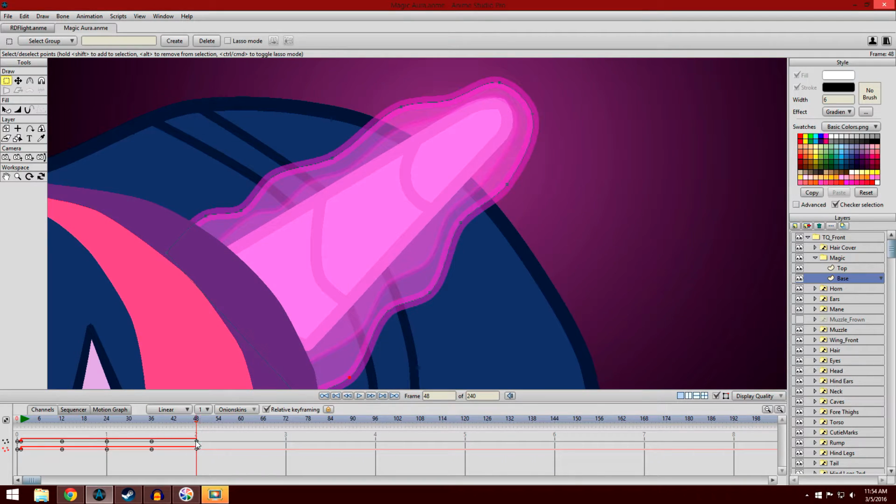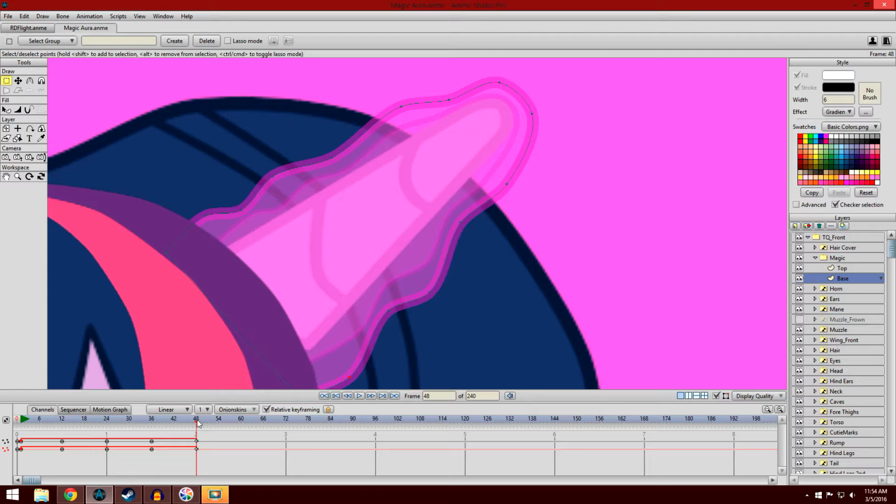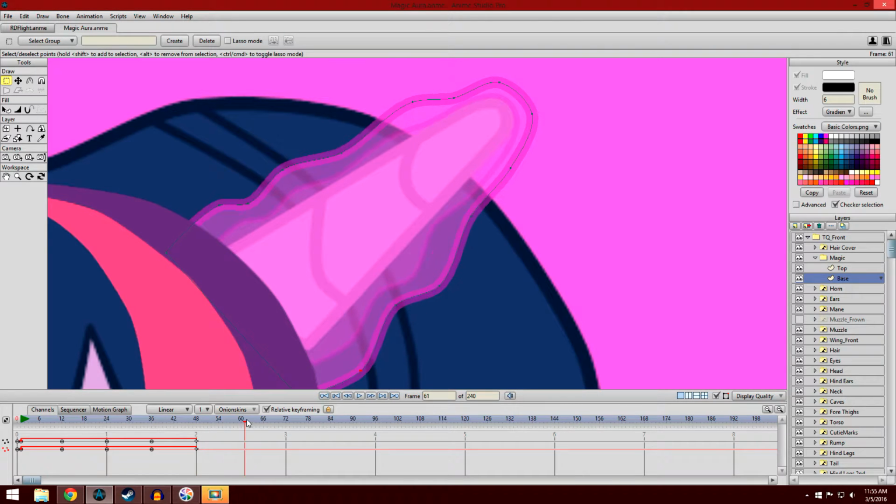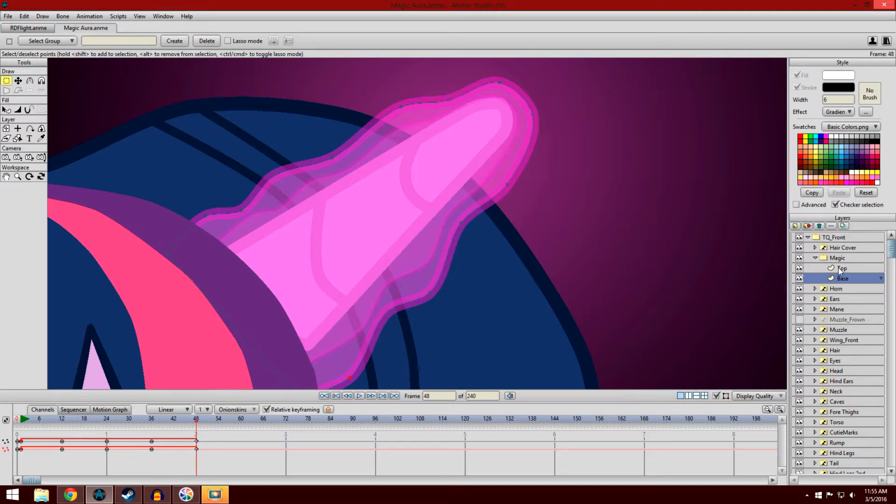Also, this last frame is actually not a copy of the first frame. It is a copy of the frame which takes place immediately before it. In case you're wondering how that's done, you would copy those frames and put them here. Then you would select the frame, add a keyframe here, select the points, set them to cycle, and then delete those frames. So then it's always in motion. And you would do the exact same thing for the top.